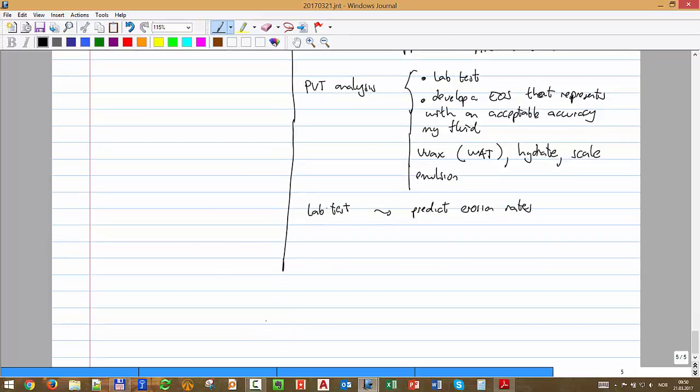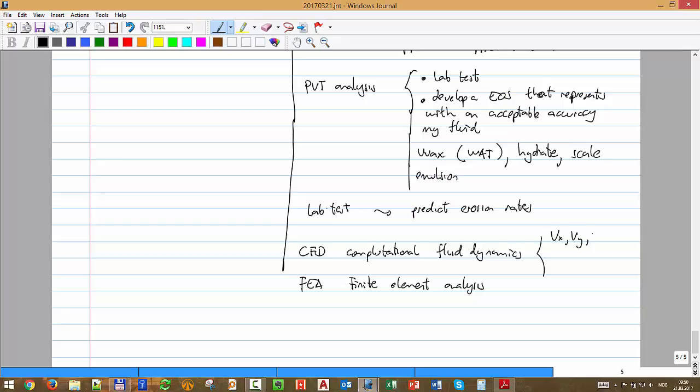Okay, and the last that I will mention for now is CFD, computational fluid dynamics, and also FEA, that is called finite element analysis. This is made to calculate velocity in all directions, pressure, and even temperature in a 3D domain. Okay, and that's to calculate displacements and stresses in a 3D geometry, that later I can use to predict fatigue, to predict thermal stresses, slugging stresses, dynamic stresses, etc.